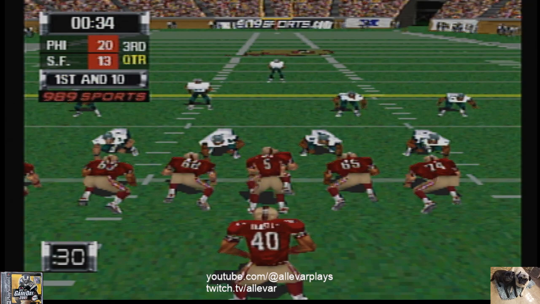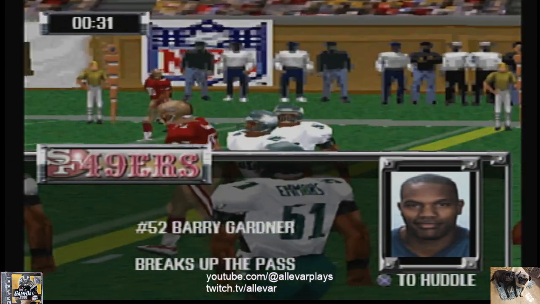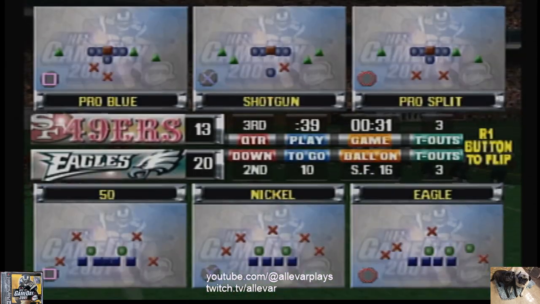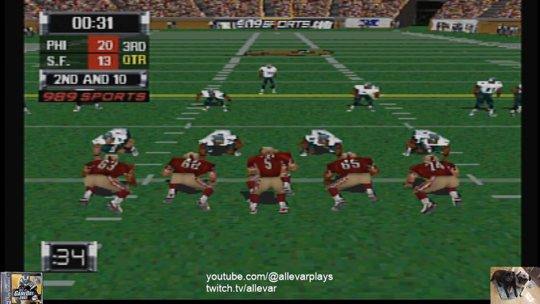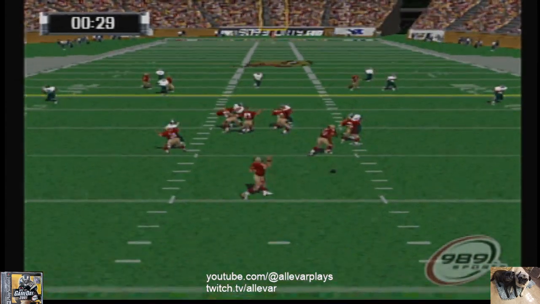Philadelphia shows four pass rushers on this play. Pass intended for the tight end, incomplete. Gardner challenged the receiver with tight coverage and won the battle for the rock. Jervey deep in the backfield. Garcia will air it out on second down.